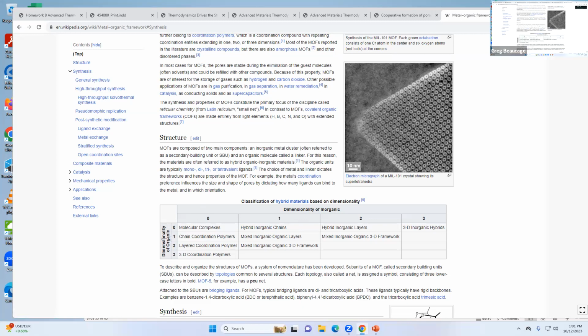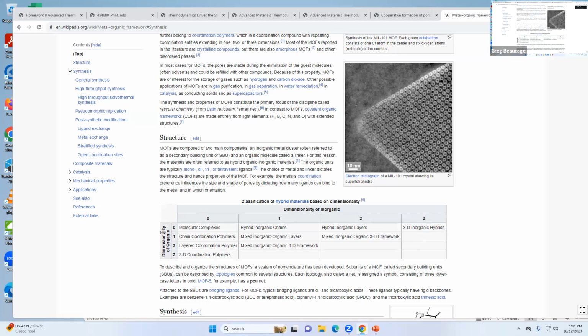So on the aromatic ring at the center of terephthalic acid, there's 6 sites, so you could potentially have 6 carboxylic acids sticking off. You could make a 3D structure with it if you wanted to, or you just need to have 3 sites. If you did 2 of them, because it's planar, it might make 2D. If you did 3 of them, it might make 3D.